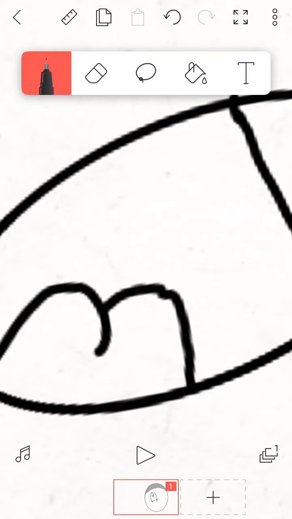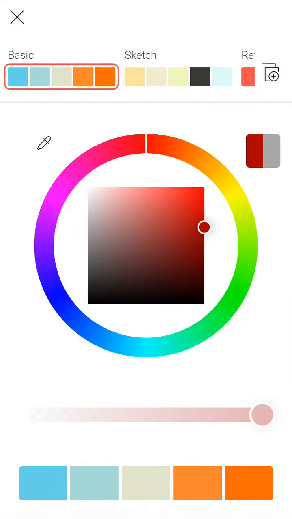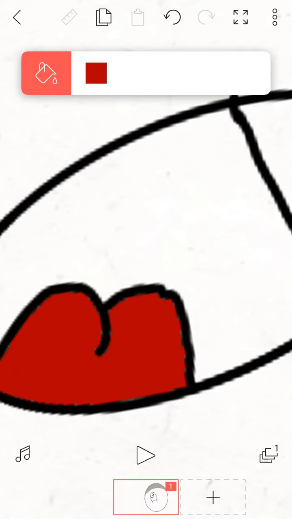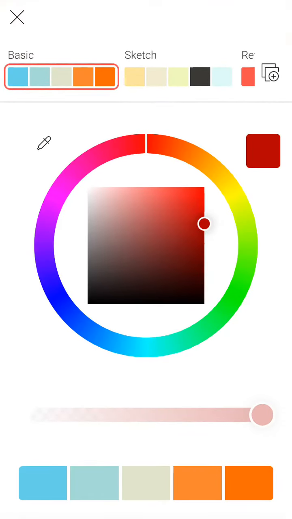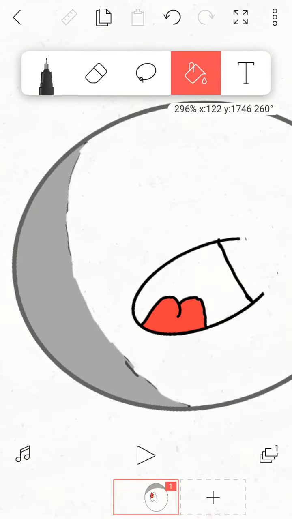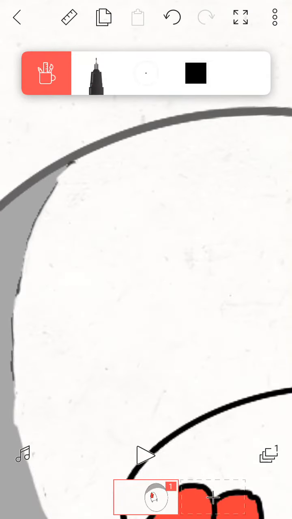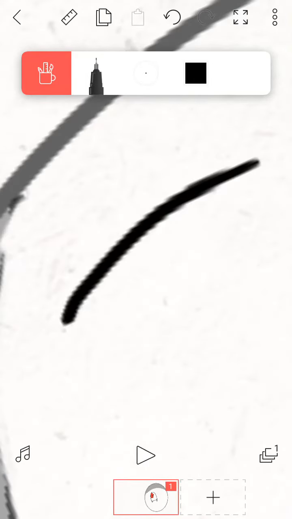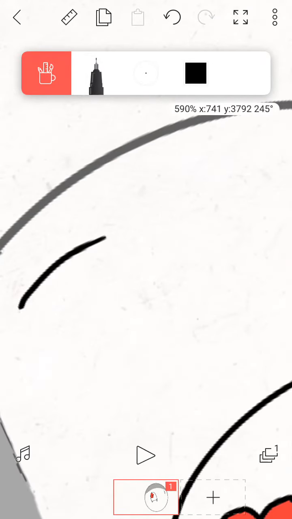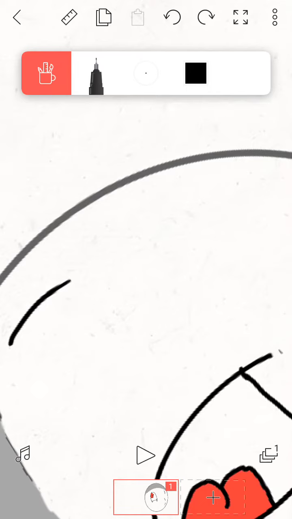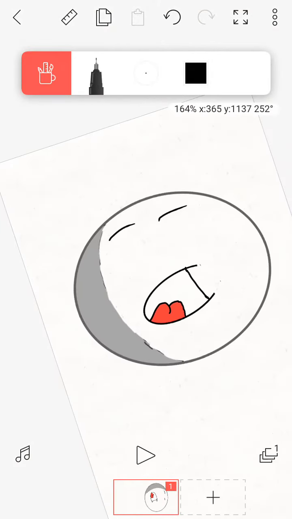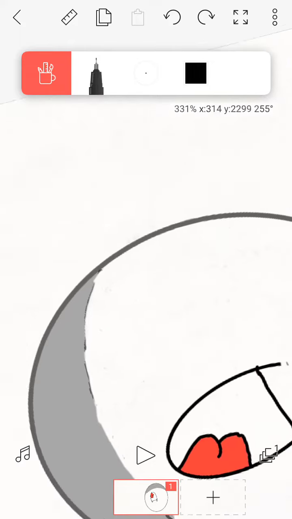So we're going to go ahead and draw the tongue. Whatever shade you want to use for the tongue, I'm going to go ahead and use a lighter red, and I used the wrong shade. Okay, there. And make sure you're back to black. And you can go ahead and draw 2 eyebrows. They don't have to be the same size or whatever. I'm just going to go ahead and try to make mine as perfect as possible.